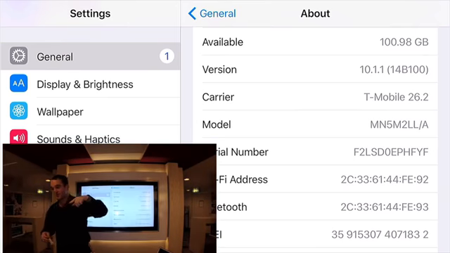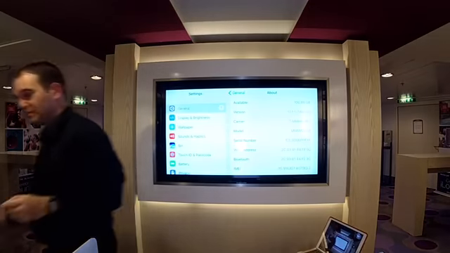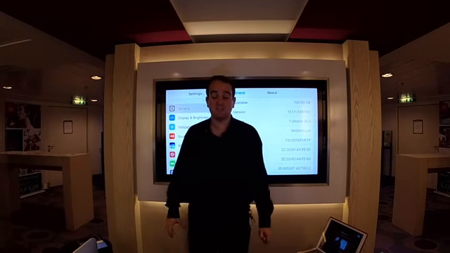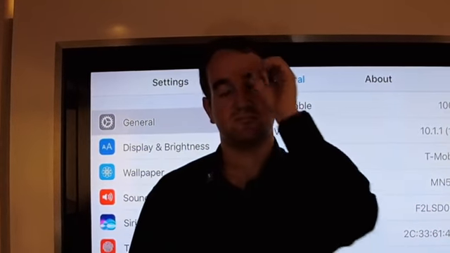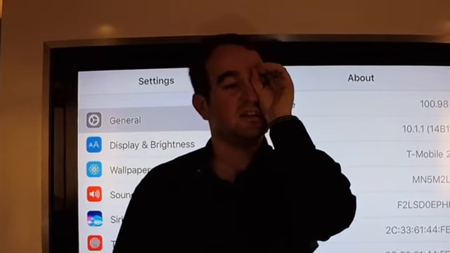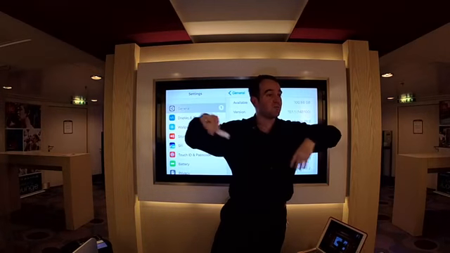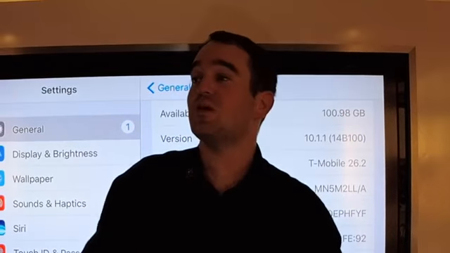Scroll down and about. You'll see serial number down at the bottom. Settings, General, About, Serial number. That's your serial number of your device. If your device gets stolen, what is the use of the serial number? They can shut the phone down, right? Nothing. The entire purpose of that serial number is if someone finds your device, they can look in a database and say, okay, this phone belongs to this person and different things like that. But the serial number is something you have all over.